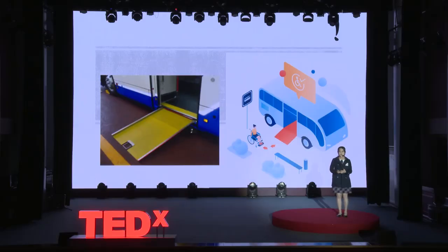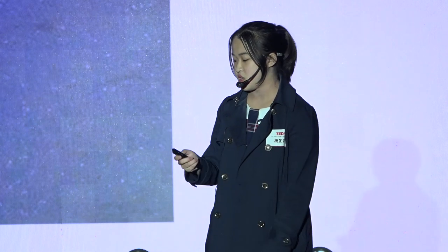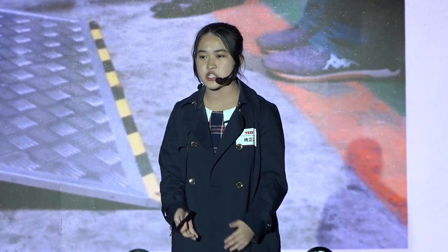That was a really impressive thing for me because I had never seen anything like that before back home in China. I started wondering if there were similar equipments back home. Through more research online, I found out that the board I mentioned previously was actually a folded board designed for disabled people to get on and off buses. When you stretch it open, you create a slope for people with disabilities to board. And that's exactly why they put up the sign 'no standing' on it. What surprised me more is that Chengdu is actually the first city in China to be equipped with such barrier-free devices.